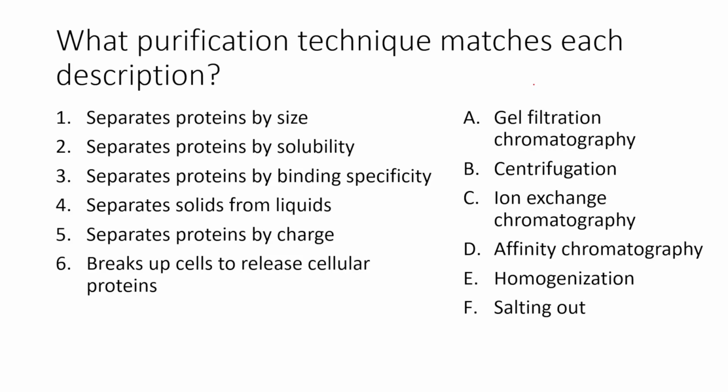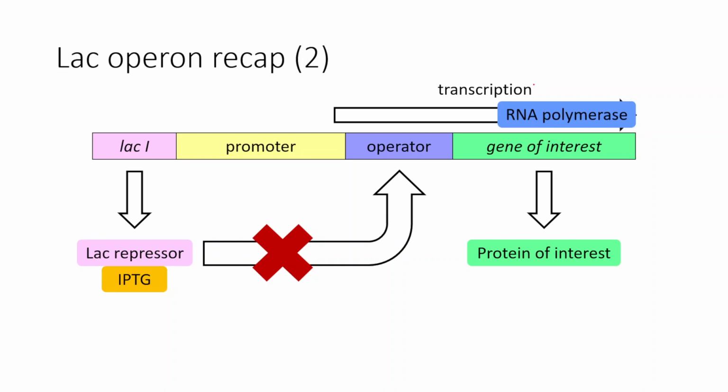I have a quick question for you. Why don't you just use lactose instead of IPTG? What's the difference? You can use lactose or allolactose, but if you have beta-gal, then beta-gal will cleave it, and then you would eventually no longer have lactose. The idea with IPTG is that it's not cleavable. It's more stable in solution, so it will last a really long time, as opposed to something like lactose or allolactose that will break down quicker, so you might not get as high of an expression level.